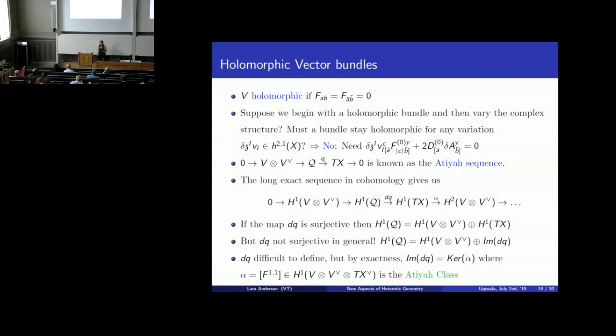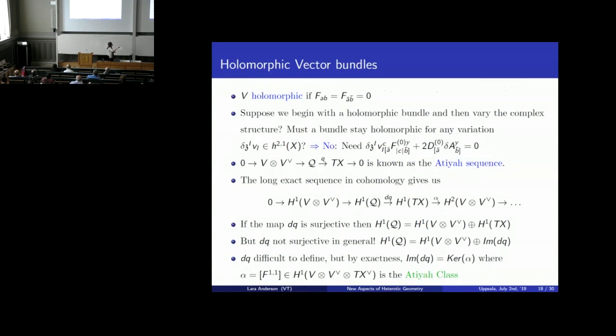So the first statement is, again, that the vector bundle is holomorphic if it satisfies these equations. A very obvious statement is those equations involve what you mean by barred and unbarred coordinates on the Calabi-Yau threefold. So if you begin varying the complex structure, a bundle that began as holomorphic need not stay holomorphic as you vary the complex structure. So what happens in general, if you just look at this equation and say, how does it vary? It's very obvious what happens. You're going to get two contributions that better cancel out.